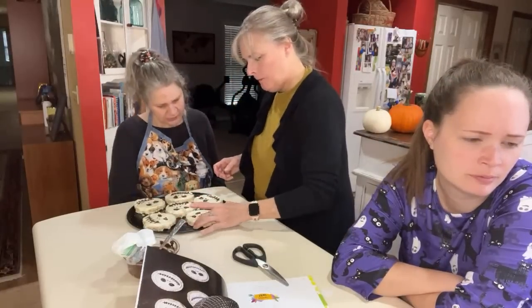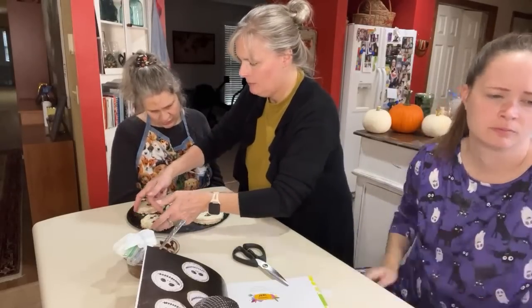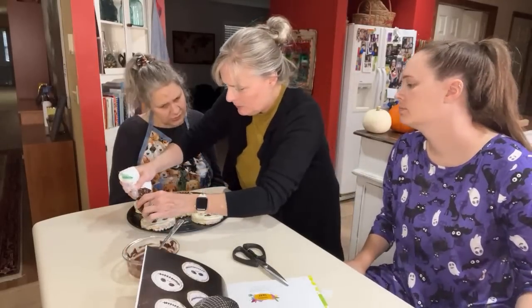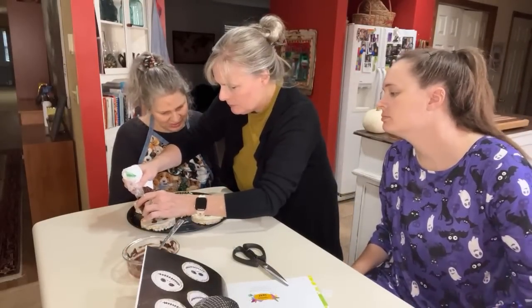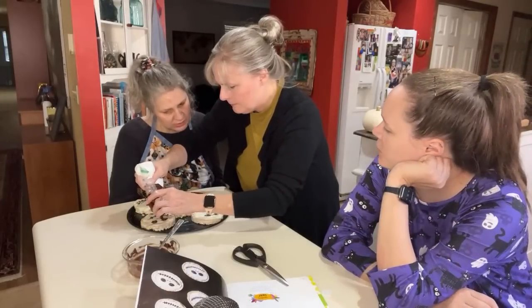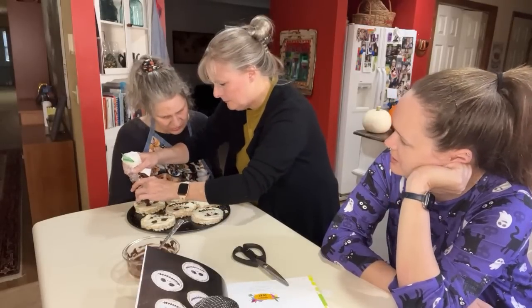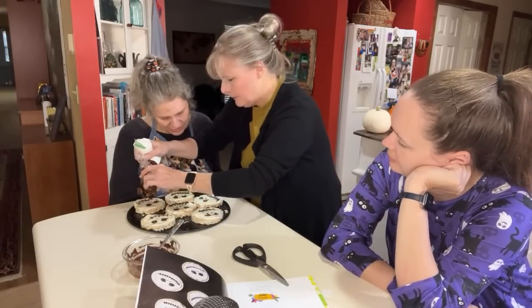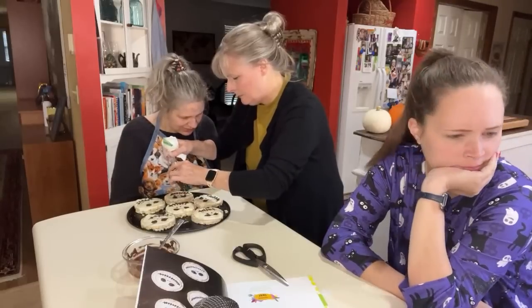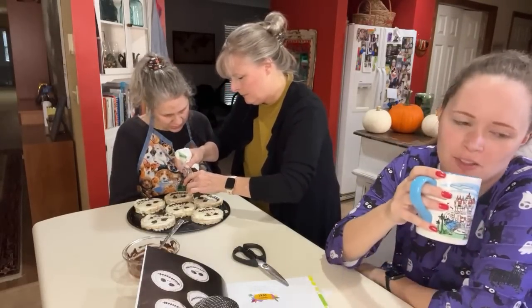All right. I'm going to turn them around and show the camera. And then we're going to eat some. They're going to be messy, and we're going to go, mmm, these are so good. I think this one needs a little bit bigger eyes, don't you? I don't want to touch it with my hand. Well, how are you going to eat it? It's like when you eat pizza and it gets messy on your fingers, but it's okay because it's delicious. And if it gets on your fingers, you can lick it off because it's chocolate. I'll have to wash it off. Yeah, okay. That's better than licking it off.